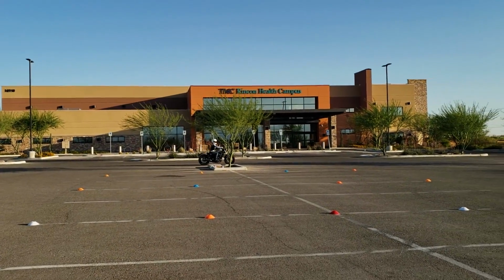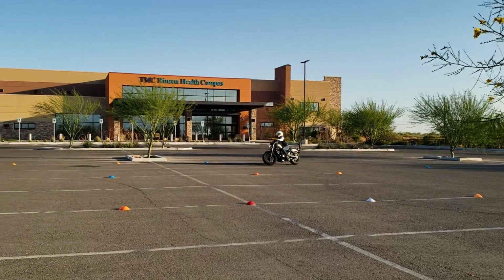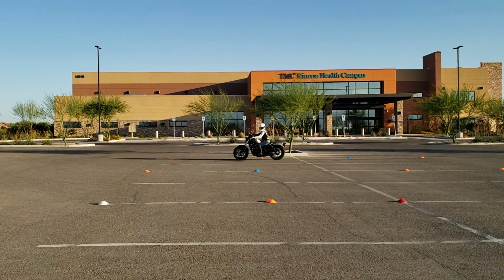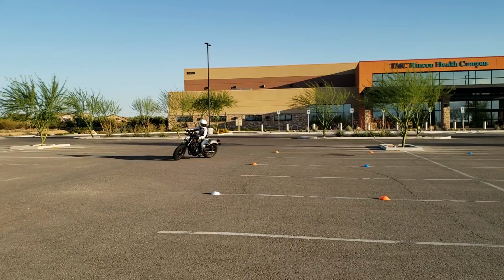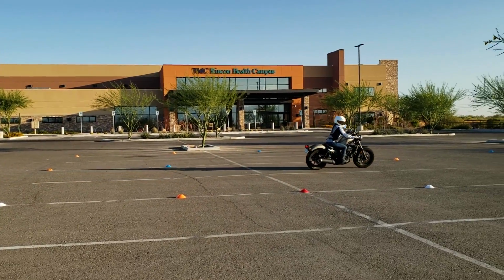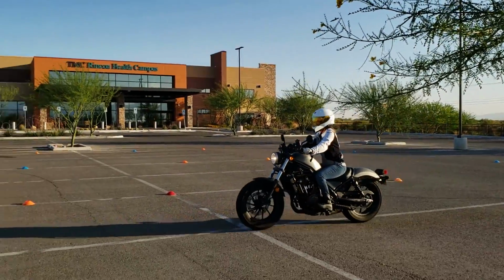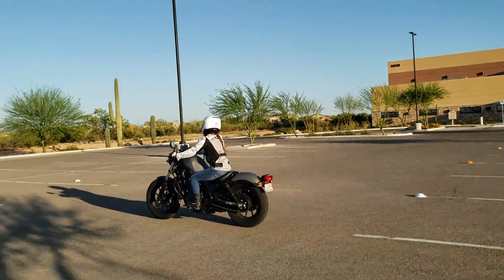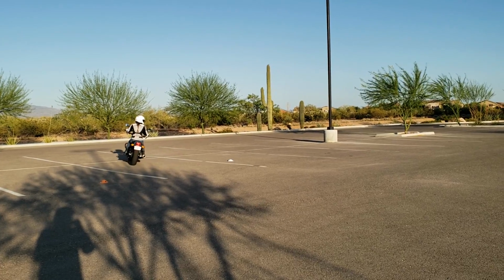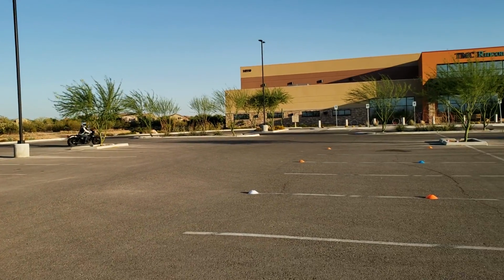So once again, you make do with what you got. It's the same principle, same concept. You're at least doing 1 left hand, 1 right hand, 1 left hand. You're doing more right-handed on these, which is fine. It's the same concept. And if she wants to, she could just reverse order and start where I'm standing and go 2 lefts and 1 right.